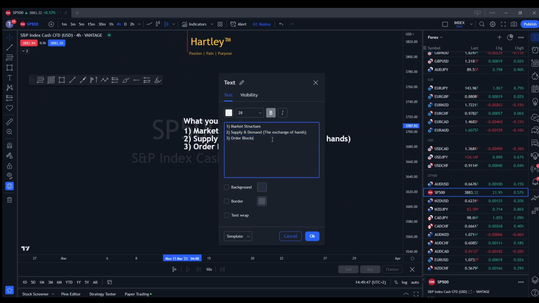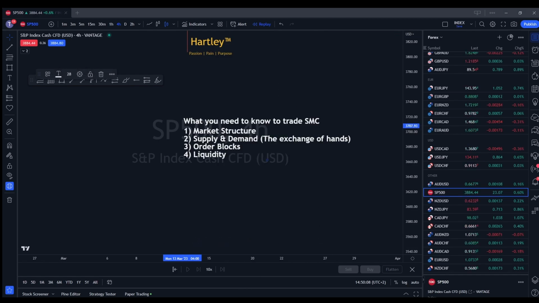The next thing you want to understand on this strategy is, let me flip my page. Liquidity is the most important one as well. So the fourth thing you want to know is liquidity. All right, do you have any understanding of what liquidity might be, just out of interest?